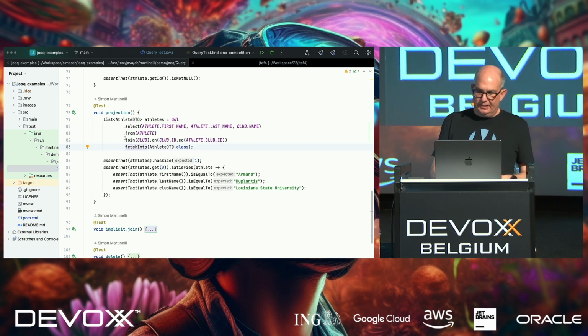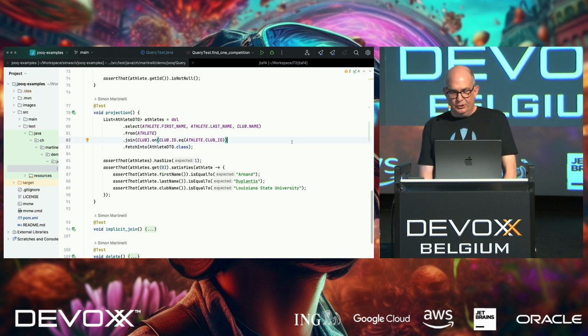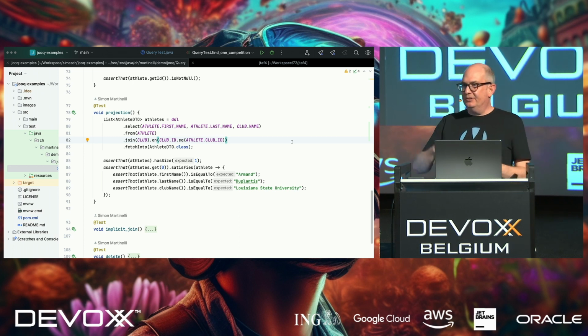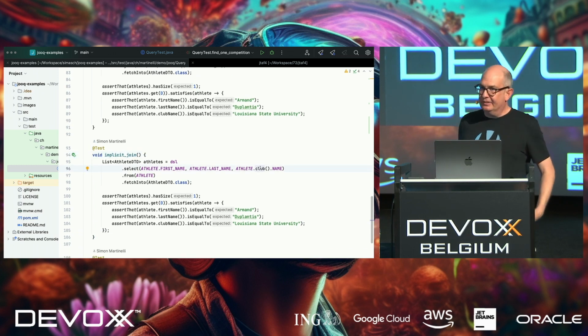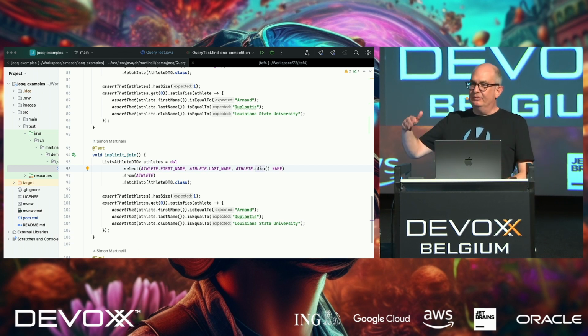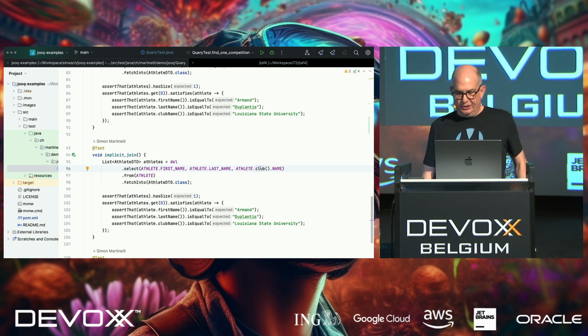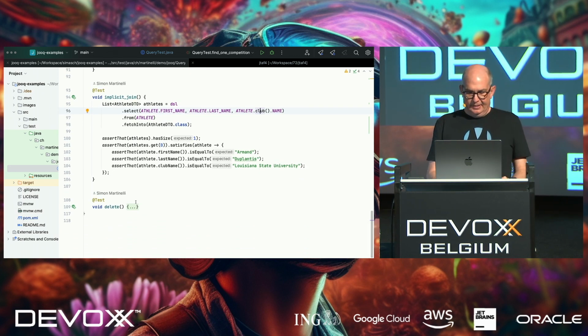And here is something that you can even avoid. I have to join the club with the athlete to get the club name. And because jOOQ knows that there's a foreign key to this table and that's a to-one relationship, it can even do an implicit join. So jOOQ generates kind of a method on the athlete table that allows you to navigate over to-one relationships to other tables, and this will create an implicit join when you run the query. So that's very similar to JPQL with the implicit join on one-to-one relationships.